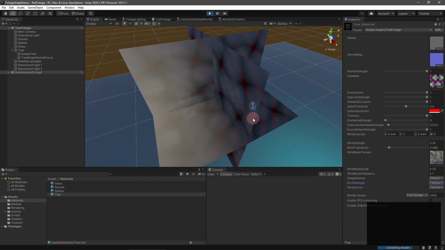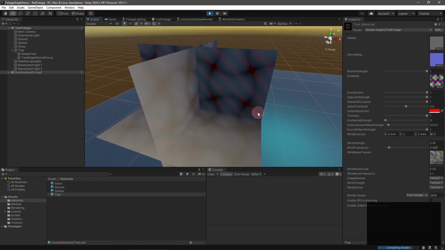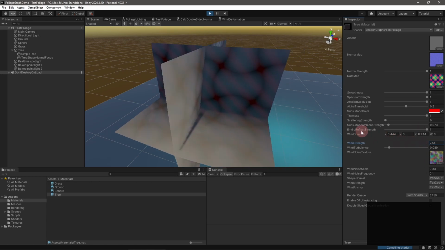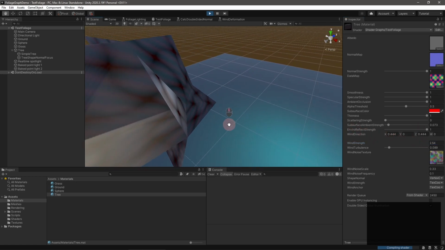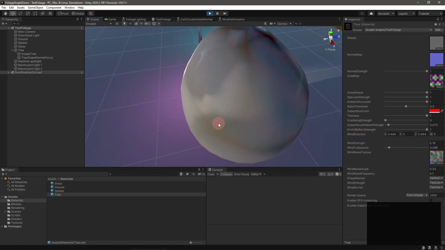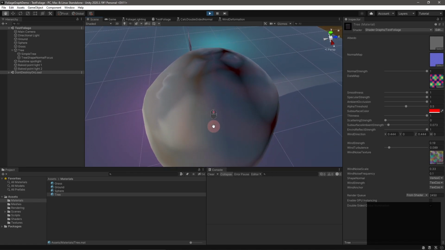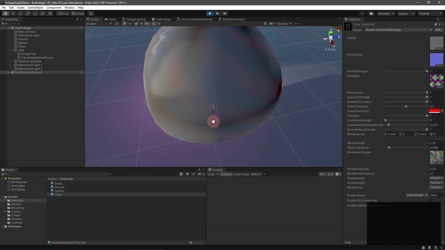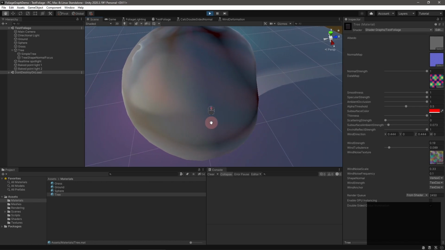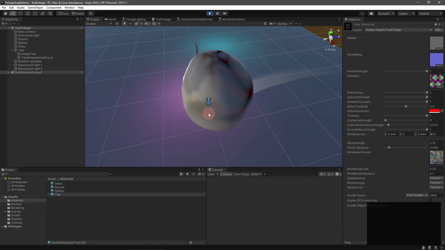Feel free to modify this C# script as you need. The data is highly dependent on each individual model. But for now, it's time to address the last problem. If you look closely on any model, but it's especially apparent on the sphere, you'll notice that wind deformations don't affect specular lighting. They should, since wind deformations change the apparent normal of the mesh.